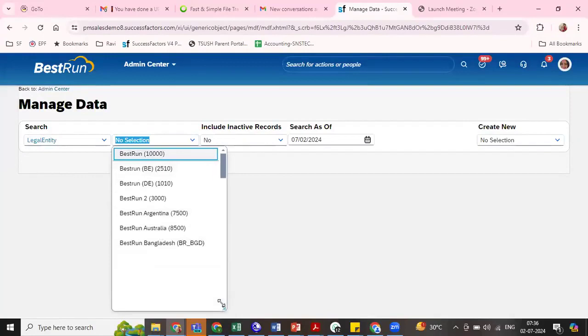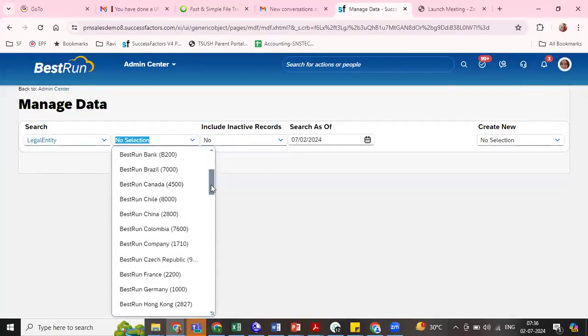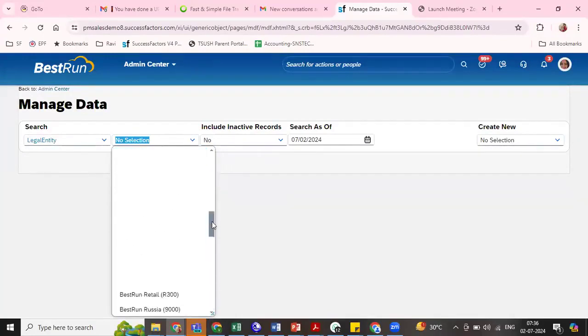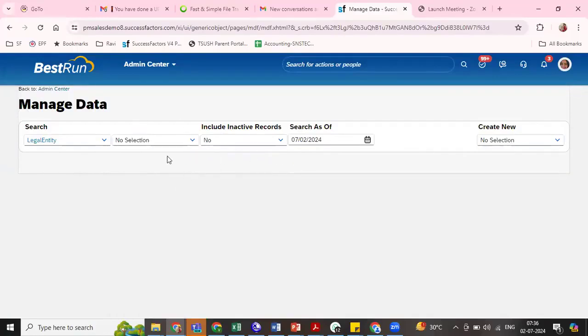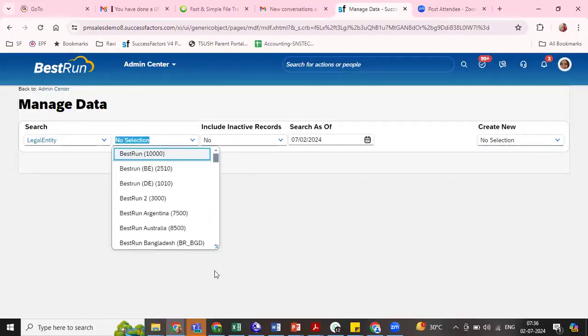These are all the legal entities. These are all the companies that we have in this system. Similarly, if I want to create one company for my customer, I'll go to create new. In real time, when you start implementing for your customer, the instance will not have any of these things. This would be blank. You'll have to go and create the company. Once you create the company, it will start showing up here as well.